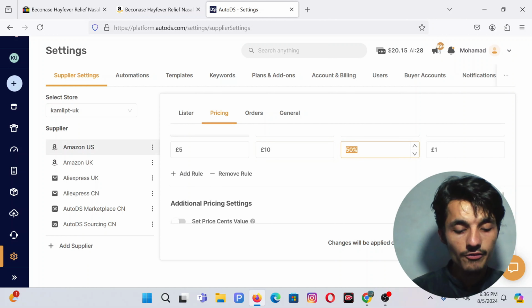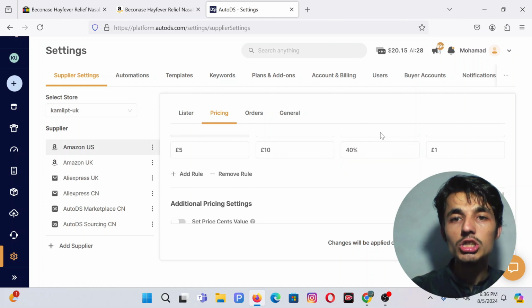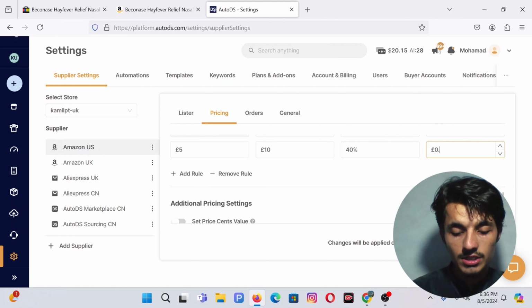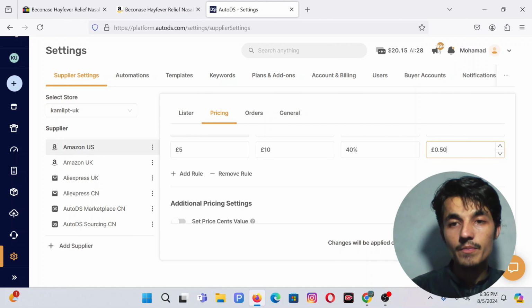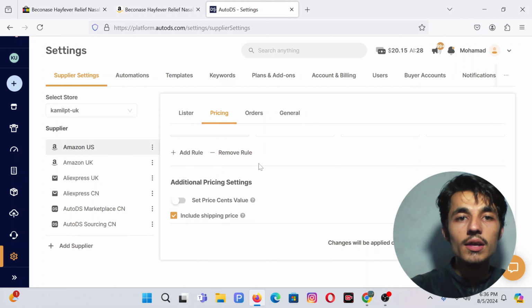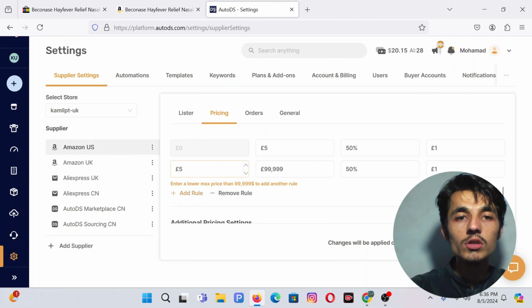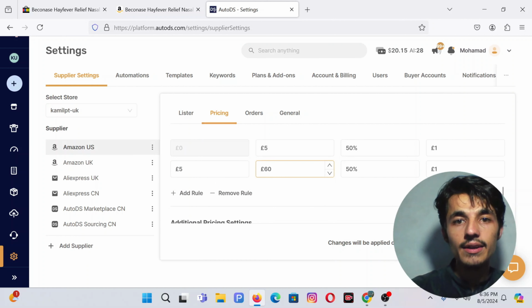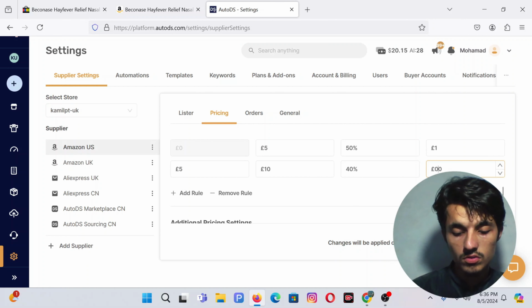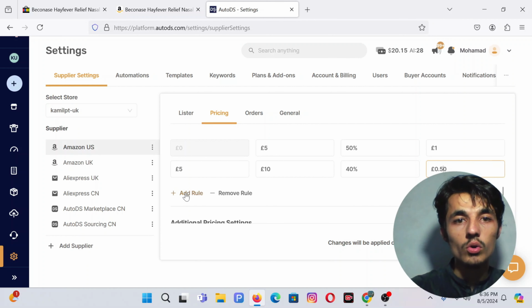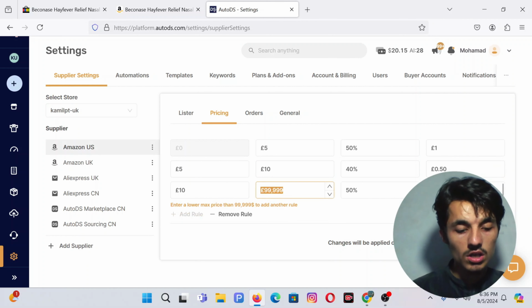In that I should have 40% and 0.50. I remove that one, so let's add again. That is 40%, and here 0.50. That is okay. Now let's add the third rule, and that is up to 30.